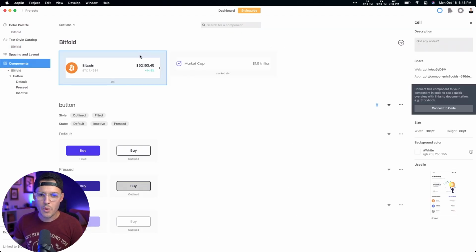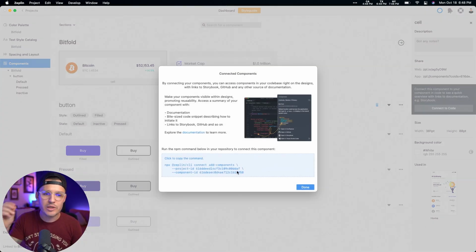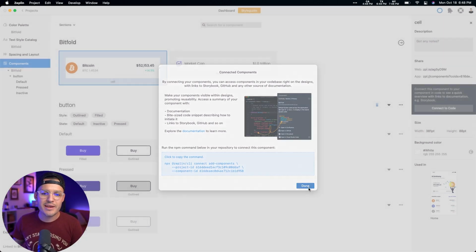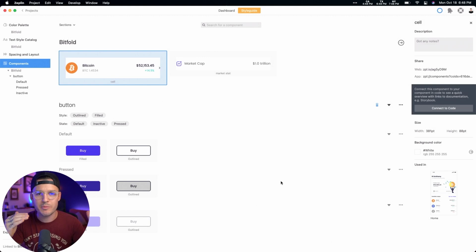Now, what's really cool is we click on those components, and if we want to, all we have to do is ask our developers to kind of walk this through a little bit, but we just connect to code, and you can connect to Storybook or GitHub or anything else like that. And then all of these components are going to be maintained in code. So the minute that you actually update them here, it's going to update them in the code base of your project or of your company, which is amazing. That's why you're going to want to have access to some development help so you can get things hooked up to the code base.